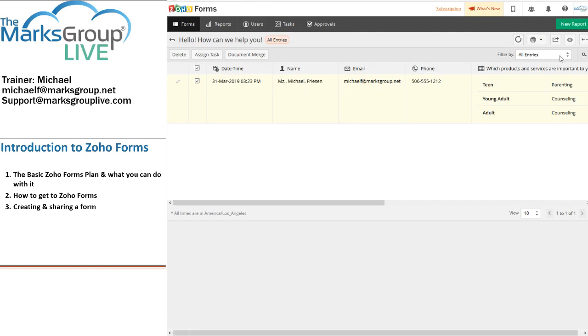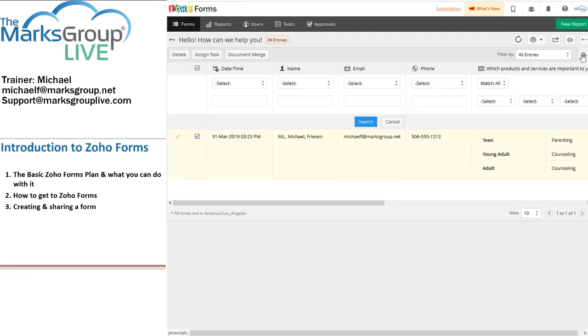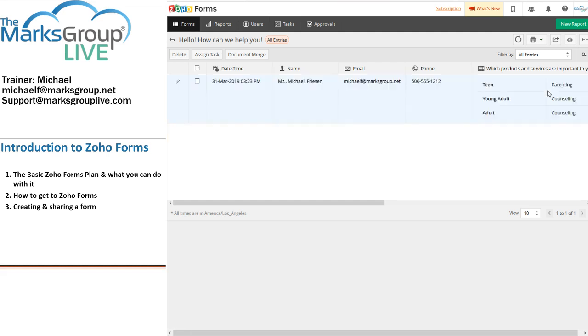Once we get a few forms in here, you might actually want to filter your entries or search for specific information. So, for example, you may say that there was somebody who came and they came from a me.com email address. So you only want to have people whose email address has the letters ME, which in this case would not be anybody. So you have some really great search functionality as well.